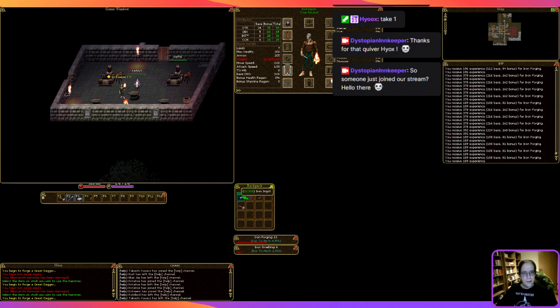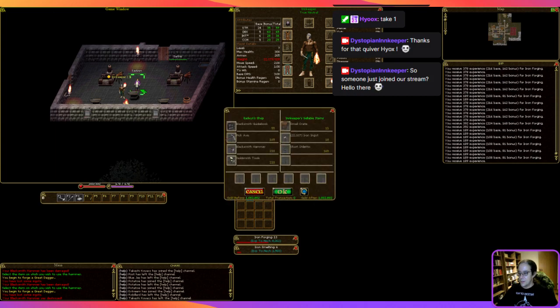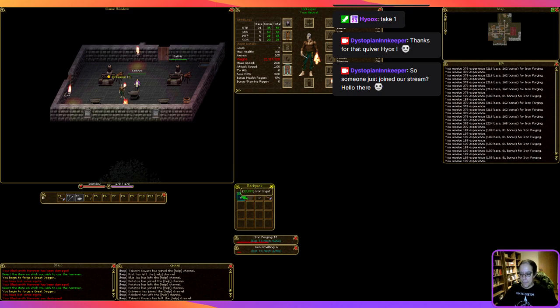Gonna check his there. Emily, Commander Root. Commander Root, hello. Whoop. Oh, there goes the blacksmith hammer. Okay.